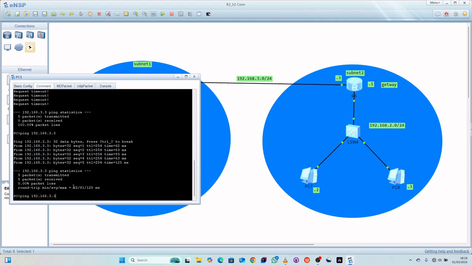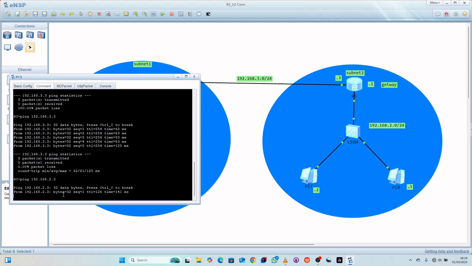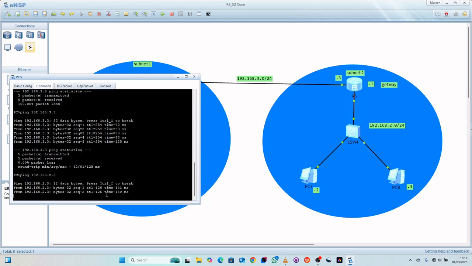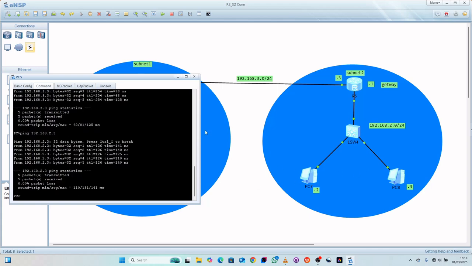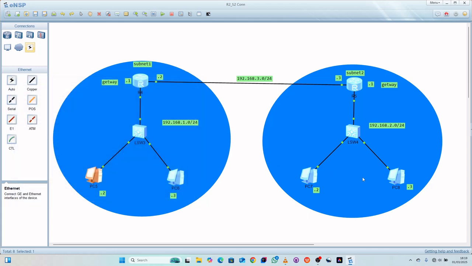Let's go ahead and try to ping this PC. Let's try to ping PC3. PC3 is within the .2 network, so we'll just change this to the .2 network. And now let's see, it's also able to get replies, meaning it's now able to ping. Let's do it for this side also.